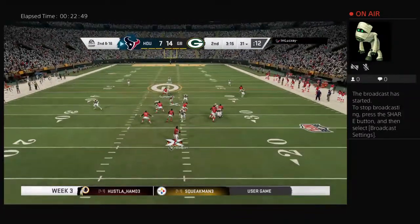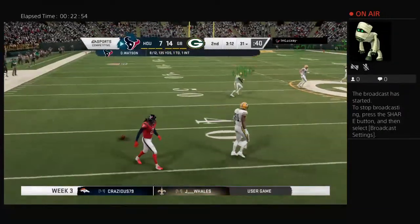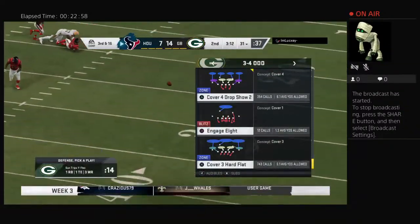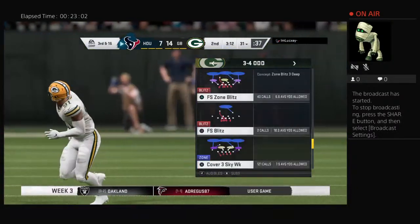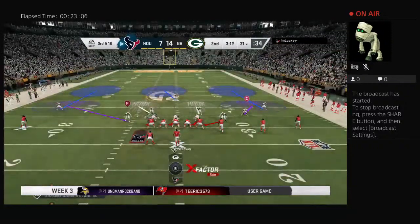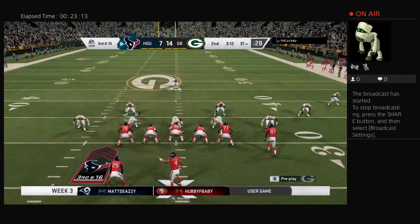Now a play fake, and it's Watson. And that one goes incomplete. He's maybe lucky it wasn't a fumble as he got hit as he threw it. This defense has been very disruptive early on as they force another one to go awry. Seems to be the front and the back end. Pass rush, they've been able to get home, and they're taking the ball away in coverage as well. I love how you put it together. The front and back working in sync, only way to play good defense.